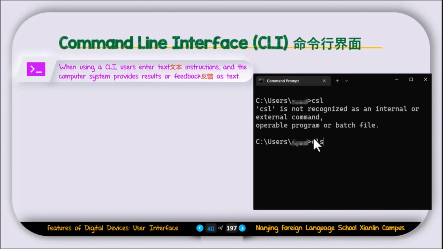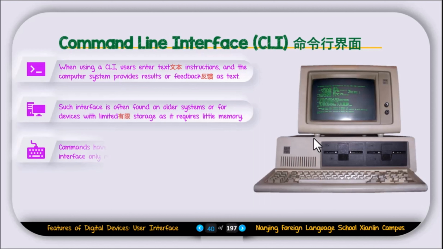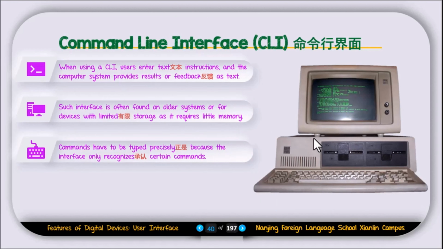Here you can see, when you want to do some operation, you first need to write the command precisely. For example, if you want to delete something, you need to type the delete command precisely. Or if you want to copy something, first you need to write that command correctly. If you misspell the command, then you won't be able to do the operation using the CLI. This could be one of the big disadvantages of CLI.